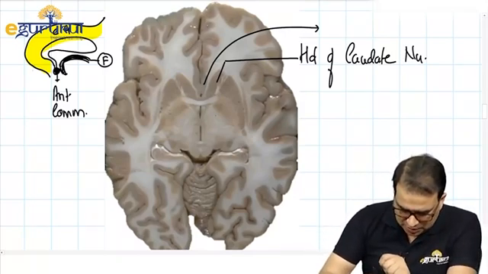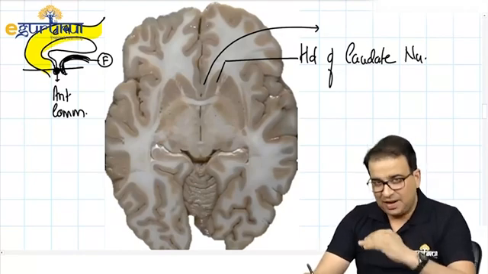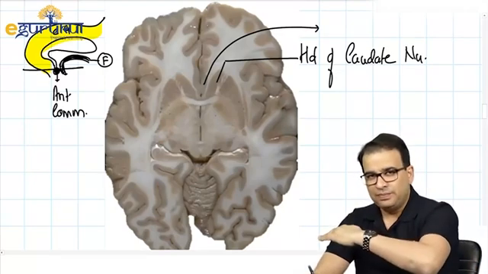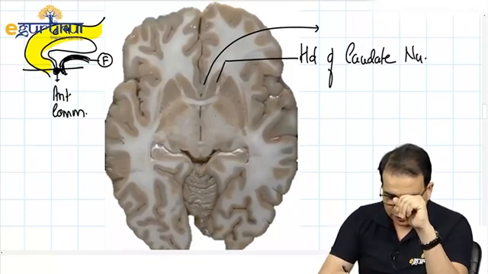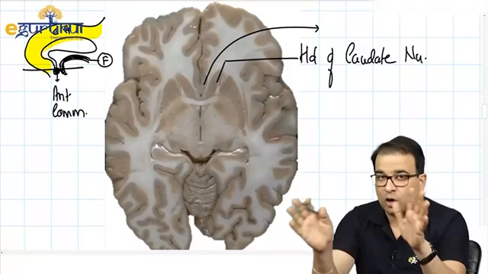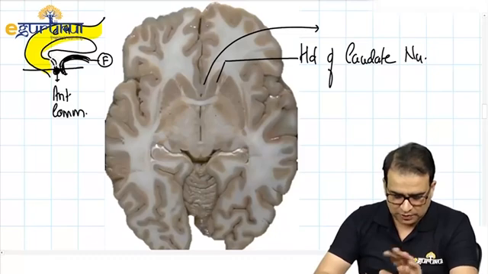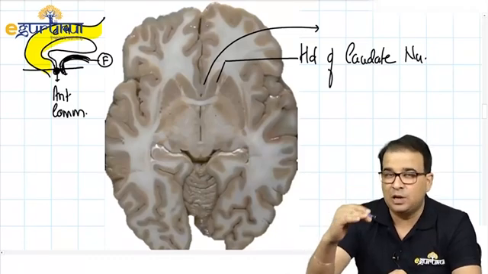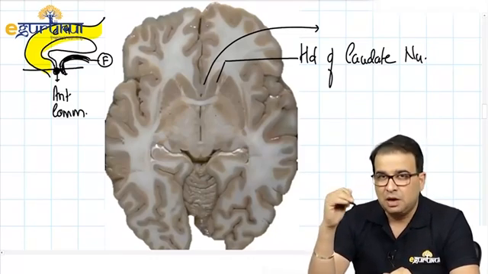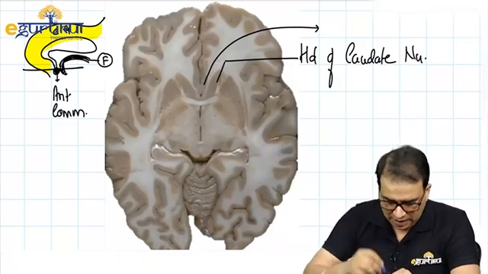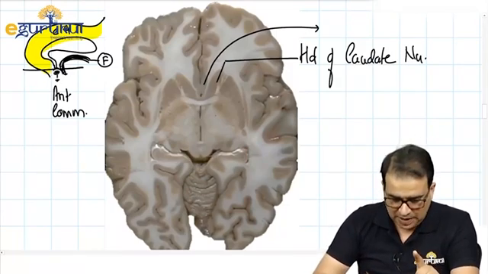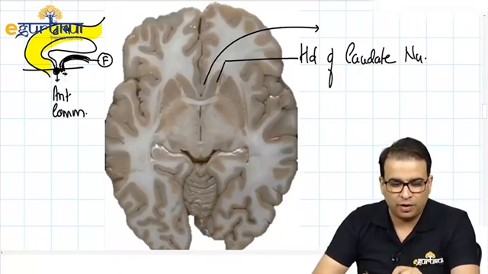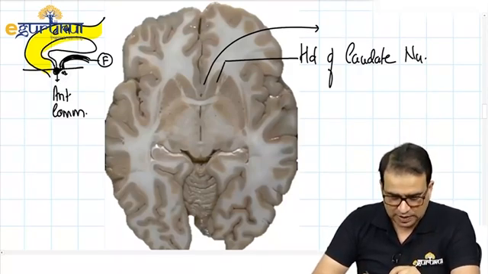If I take a section like this, imagine my transverse section is going that low. So what will I see here? First of all, in the anterior part I will not see the corpus callosum. The rostrum of the corpus callosum is finished here, and I've taken a transverse section even below it. But what three things are you able to appreciate here, and in sequence? What gyrus first? The cingulate gyrus. What behind that? What commissure? The anterior commissure. And what behind them? The columns of the fornix. You can see that's the fornix over there.